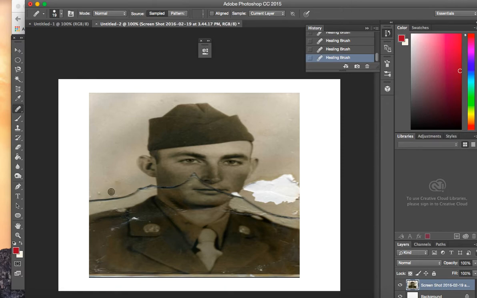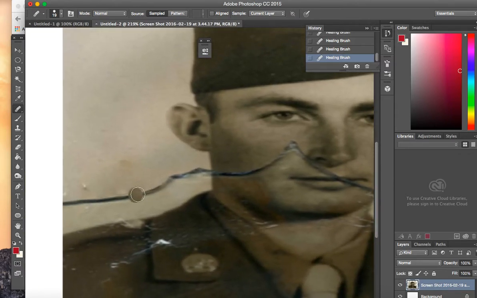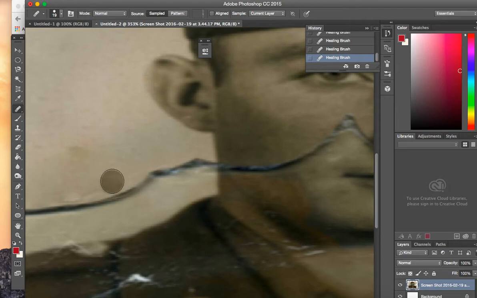So let's say, I'm going to zoom in just a little bit here on this image. I want to get rid of this line, and I want this spot right here to be clicked on this. So I'm going to hold down Option. I'm going to create a new anchor, and then now I have the new anchor. I can start clicking away to fix this image.